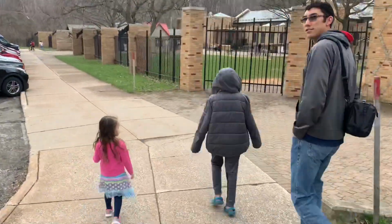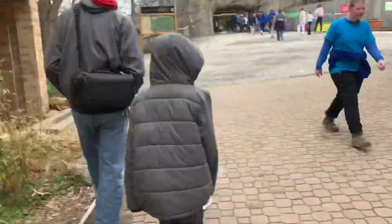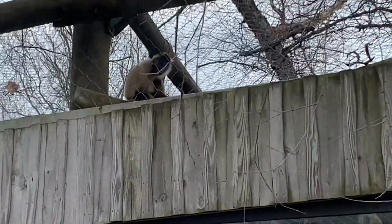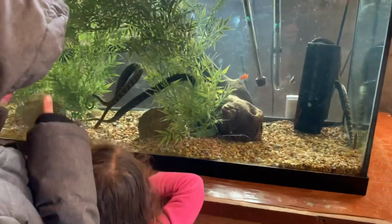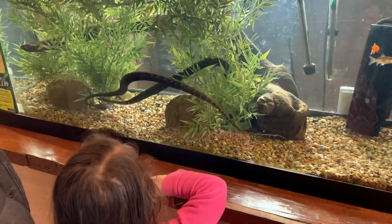After all of that hard work decluttering, our family went on a little trip down to our local zoo, and we have a nice small zoo. I like it because you can make it through there in a very small amount of time and you don't end up exhausted. Now, a lot of the animals were sleeping and the zoo is undergoing some renovations, but we still had an awesome time.